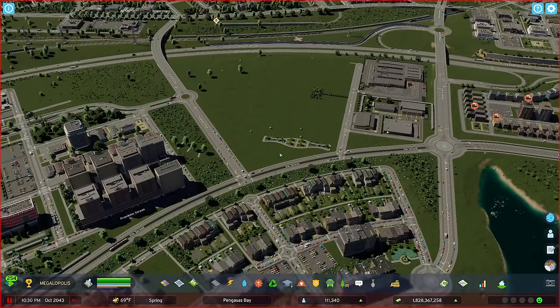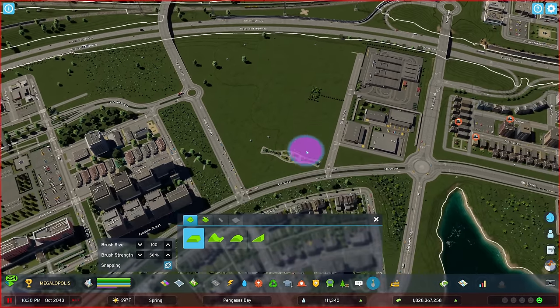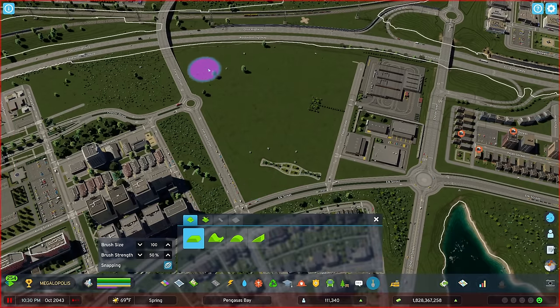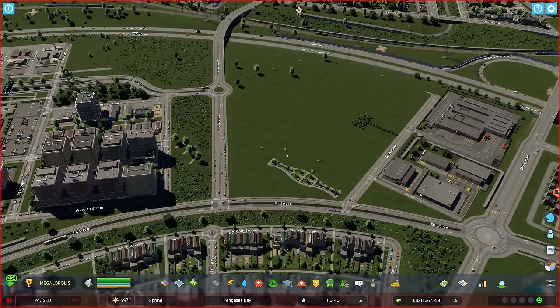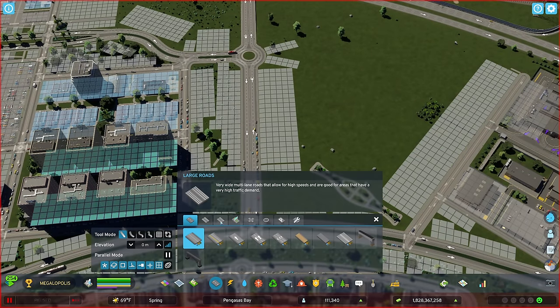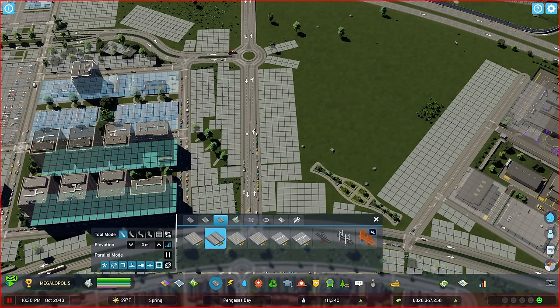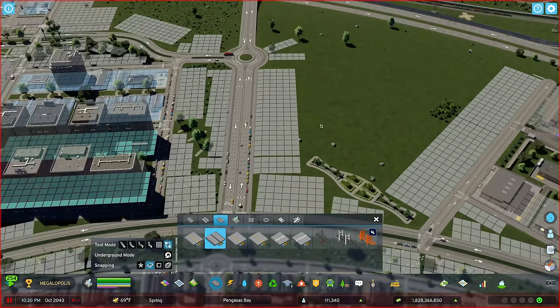Okay, so now we've got the space all cleared out. Let's come in here and do just a little bit of modest terraforming here. And now with all of that terraformed off, we can reestablish our tram access. Now, what I want to do here is come in and grab a large road, a 6-lane divided road. And let's turn off this. And I just want to kind of keep it aligned up with the existing road here and just drive this straight up into that roundabout.